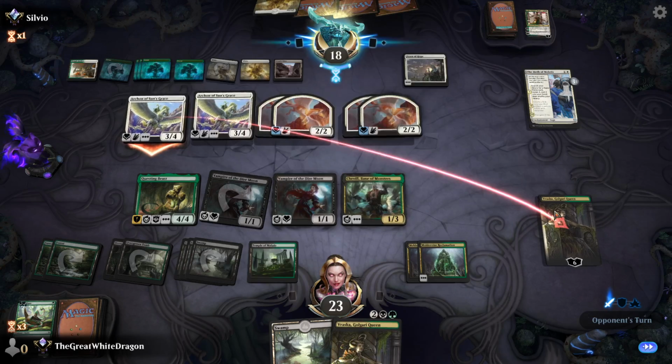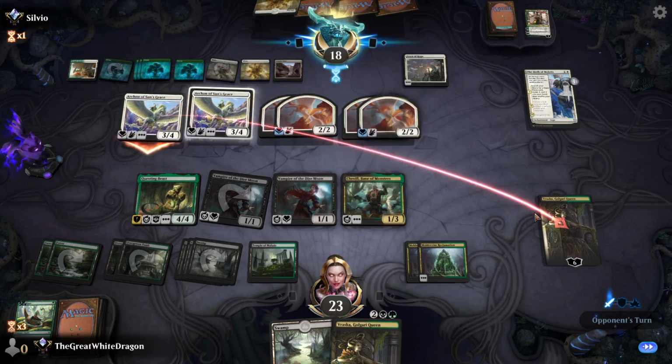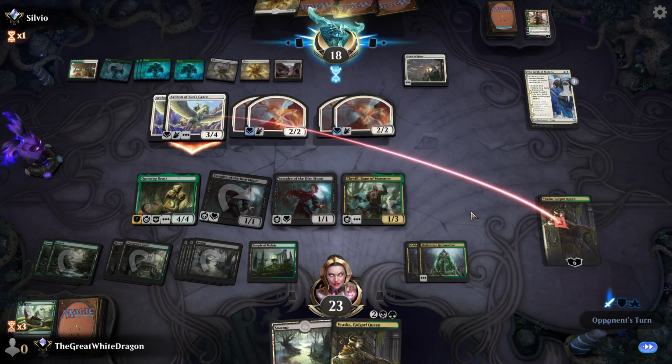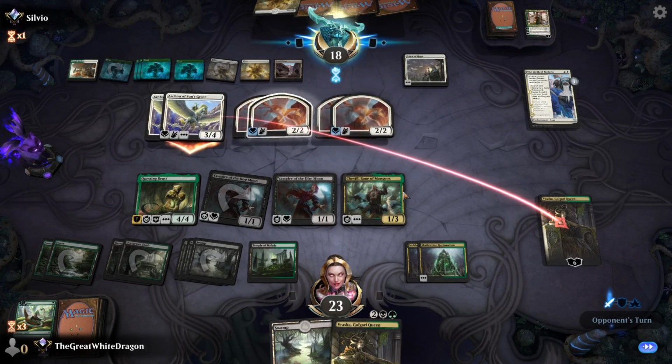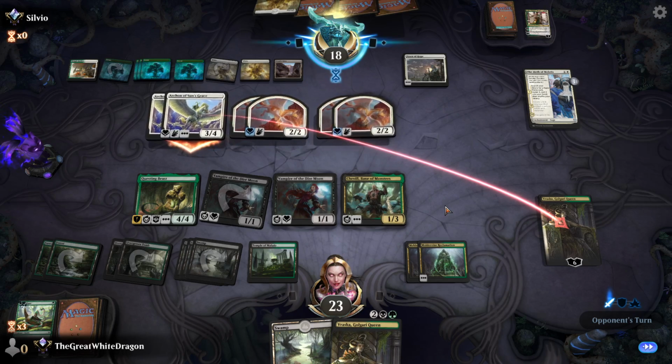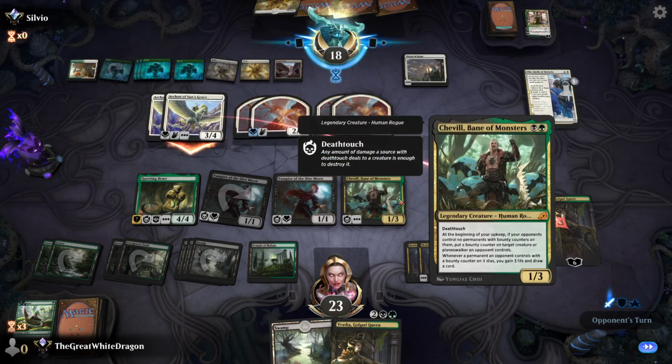Also, why can't you see this red one attacking? Is he really gonna go easy on me, boys? Nope. Okay, don't go easy on me. Hey, I would have said fine if you wanted to go easy on me, so, you know, it's fine.